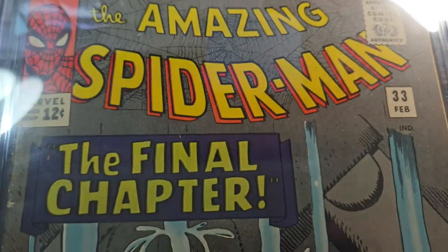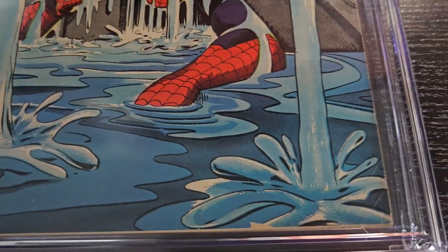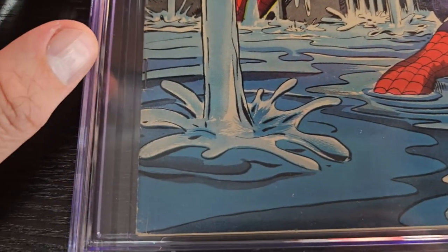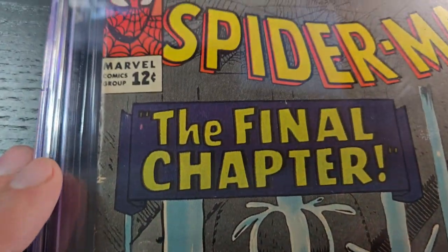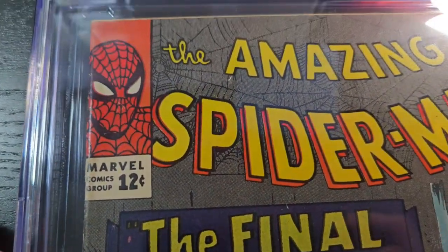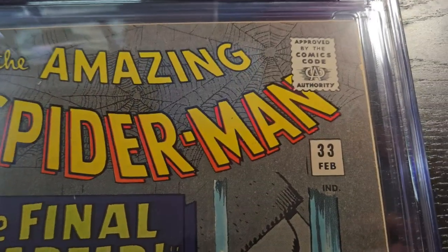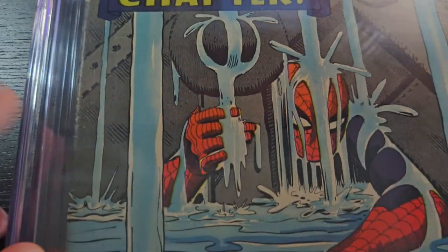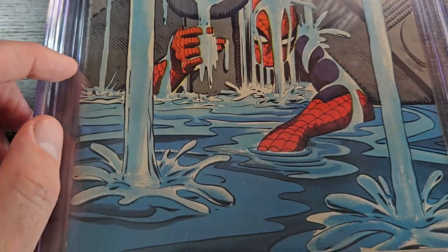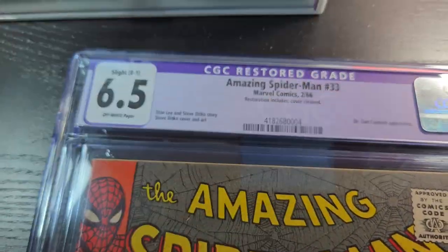So you can see by the front here — let me know what you think in the comments. Do you think this book has obviously been chemically cleaned? Obviously it's still in the slab so we can only see so much, but I'm not seeing anything. I only dry cleaned this book and it was very, very little. This is one of my favorite books — one I've been wanting in the PC. It's my only copy. So to have it get this result is very disappointing.